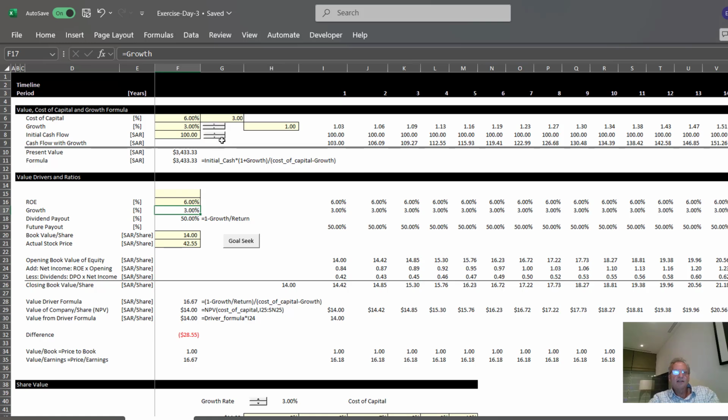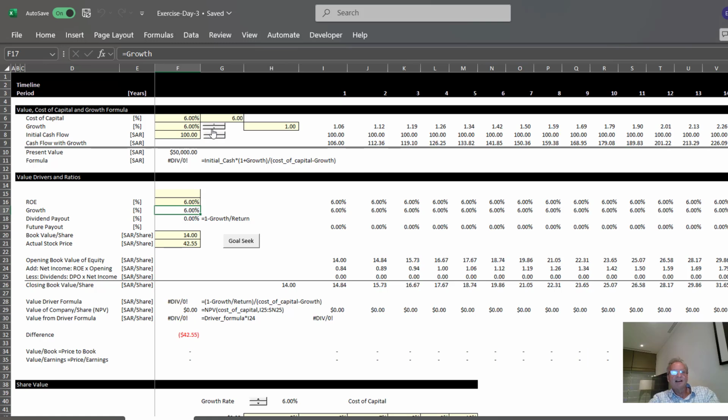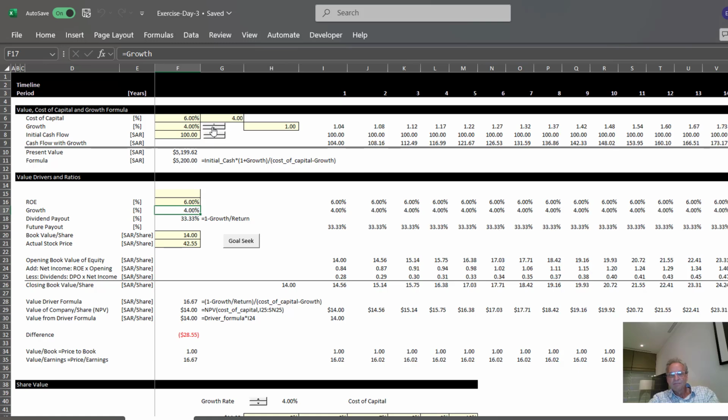And that's kind of interesting. Oh, that went too high. I can't make the growth rate equal the cost of capital. And it's changing the PE ratio just a little bit, but not much. I didn't even make it so it could be negative. Sorry about that. Okay, so that's just a little bit of an introduction.